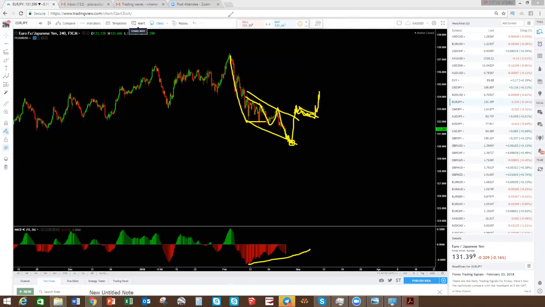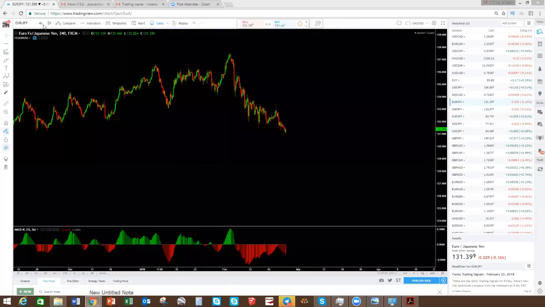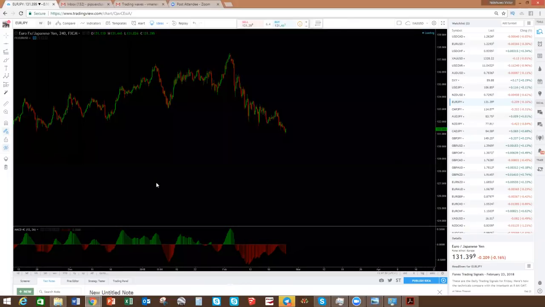So let's watch. This pullback can even just be a 3-wave pullback. I'll show you with other pairs how you get 3-wave pullbacks like that, and the market just carries on like that. And then that will be giving us that big correction that we are looking for before a move up. Okay? Let me just show you on the weekly why I'm looking for the big move up.